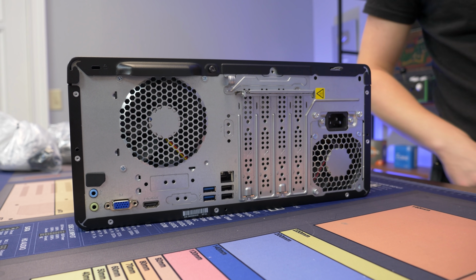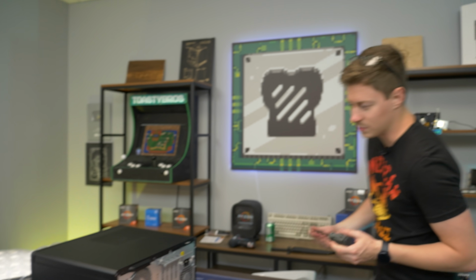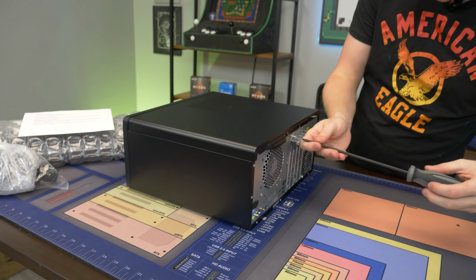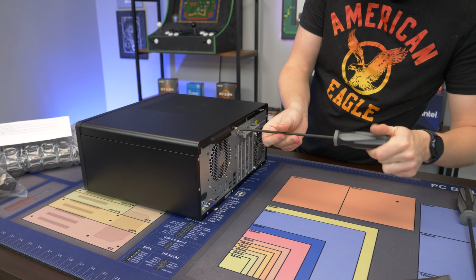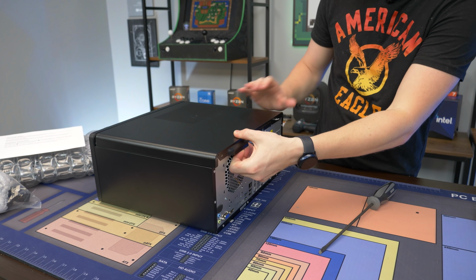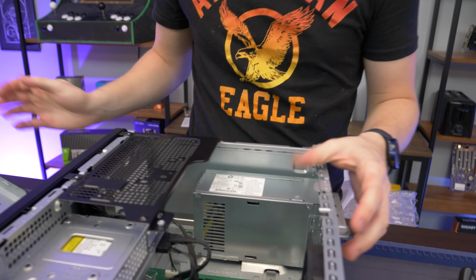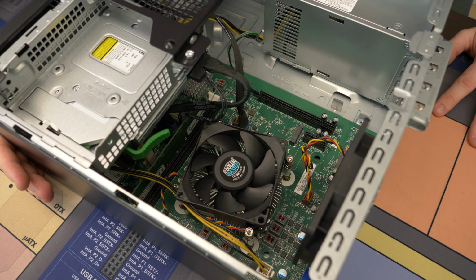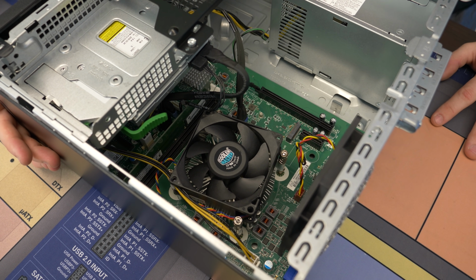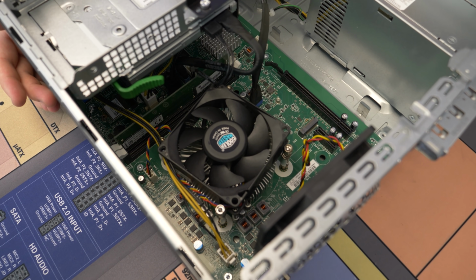So this never had a graphics card to begin with, or at least this case did not have a graphics card to begin with. All right, so let's go ahead and open it up and see what we actually got inside. It's probably gonna look just like any old generic, you know. AliExpress. That's a Cooler Master Shopify gone crazy here. Yeah, this is weird looking. This does not look traditional, because yeah, Cooler Master Cooler. I don't know when the last time I saw that was, like ever.